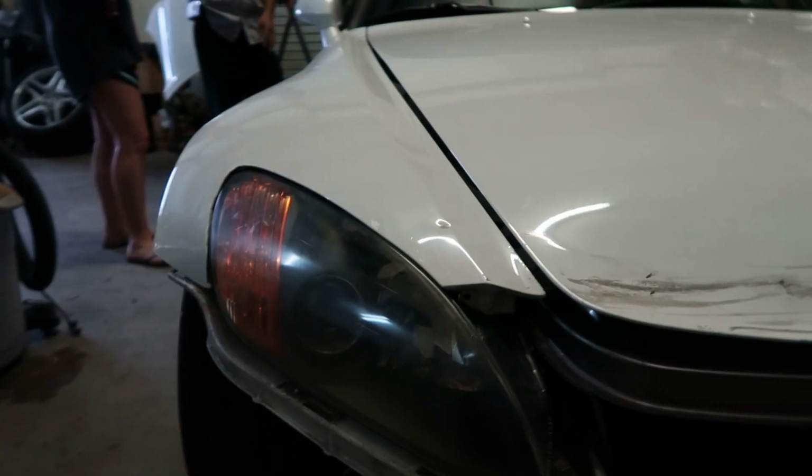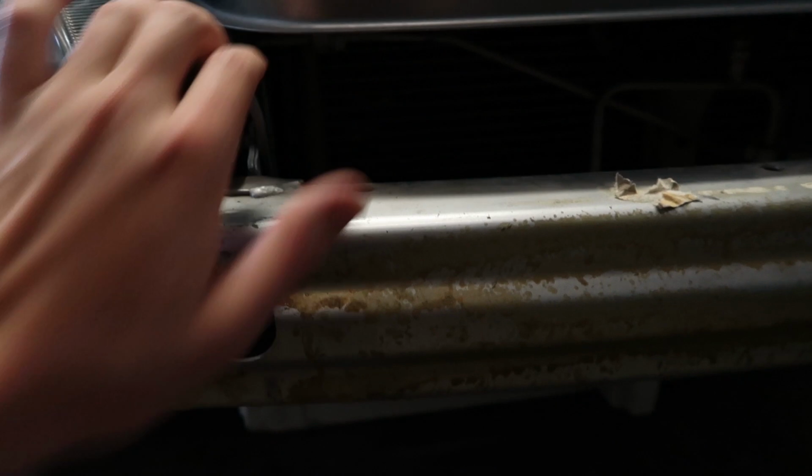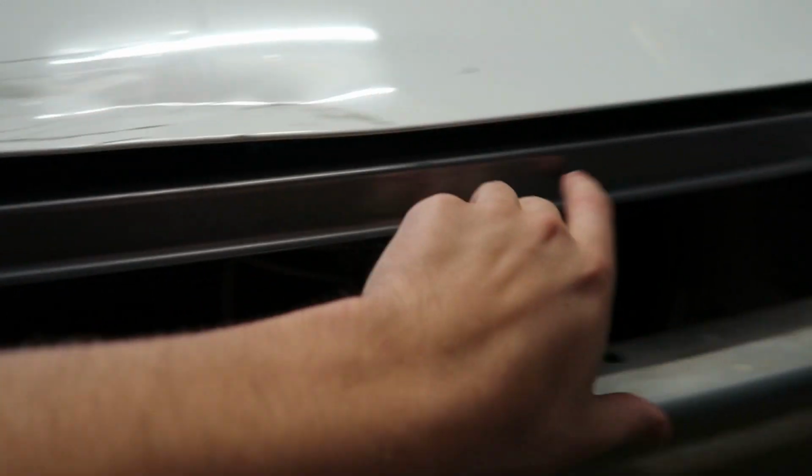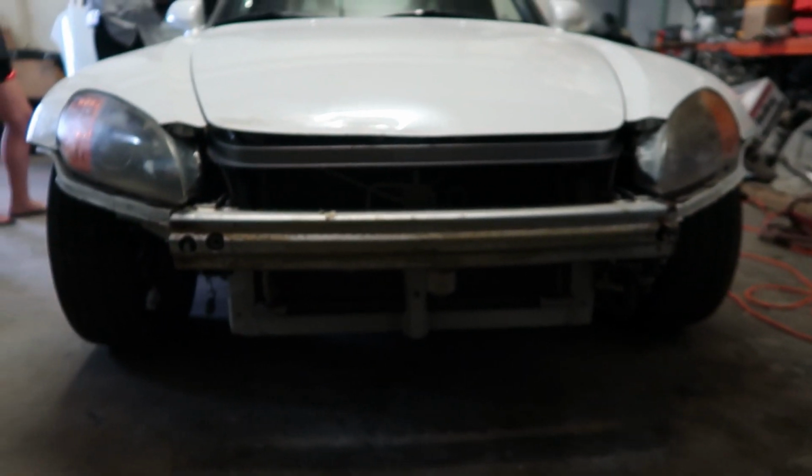So the next update video should be that the car's done. It's realistically not going to take that long because now they don't have to fix the hood. The other hood was awful, as you guys remember, but if they bonded the car, it just looked bad. I don't think it was fixable. Plus, the main thing was the crack in the middle because it was stressed. It was kind of folding in and it wasn't lining up on the passenger side.